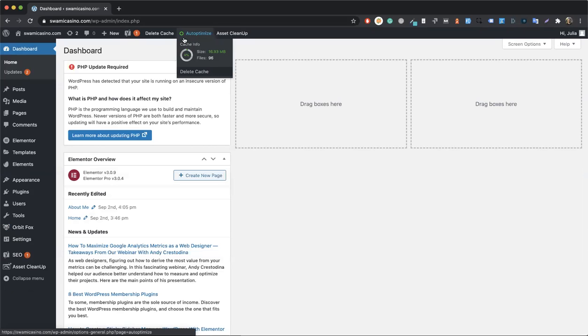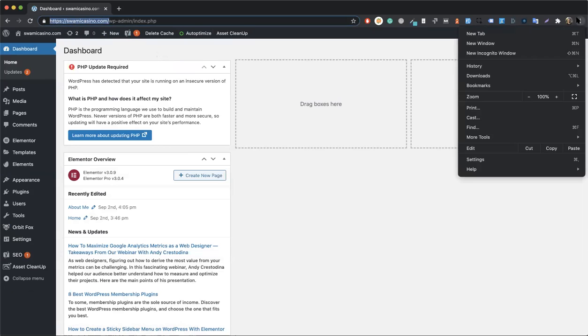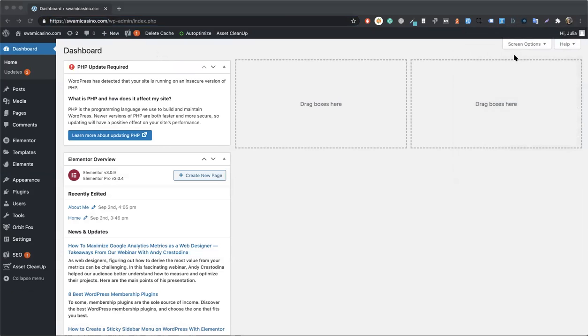No, it's in general. It's the same with this auto-optimize. If you delete cache or things like that, whenever you do something on a site and you think you're finished, take the domain URL, open up an incognito window, and copy it in there. Incognito means there are no cookies and things like that. Just see if it still looks the way you actually wanted it to look, or if something has changed.